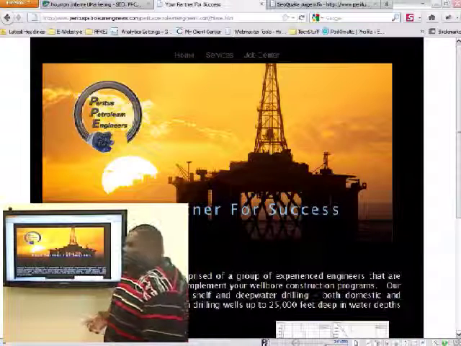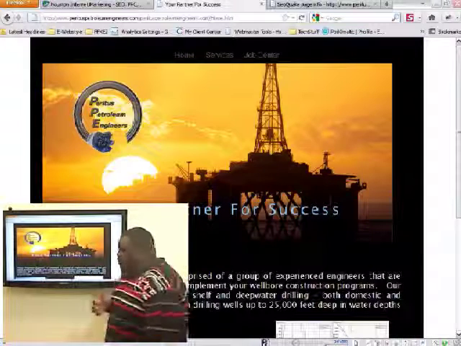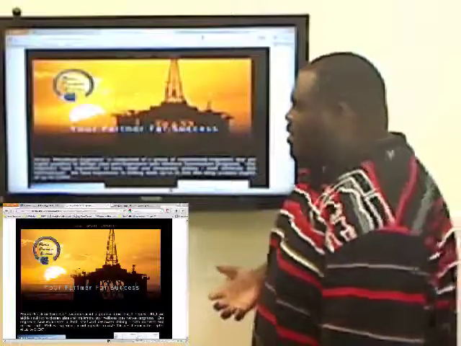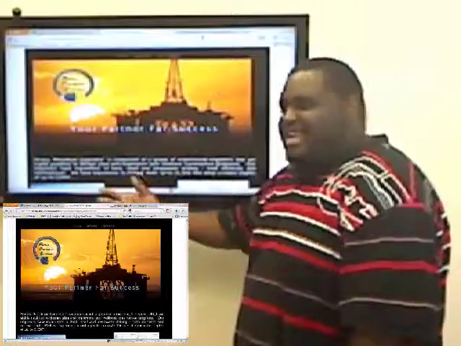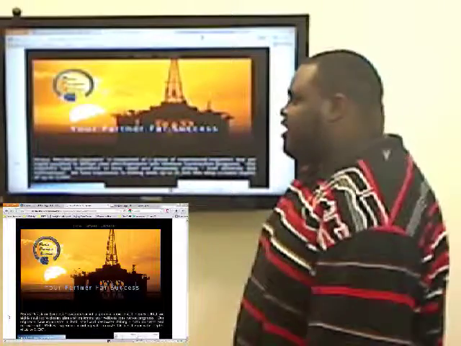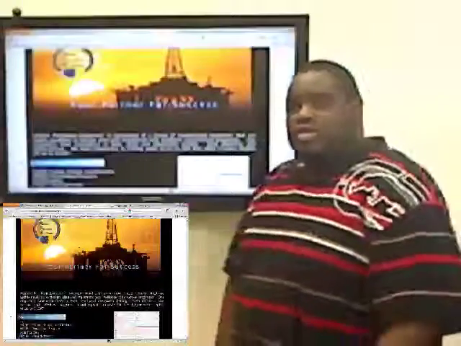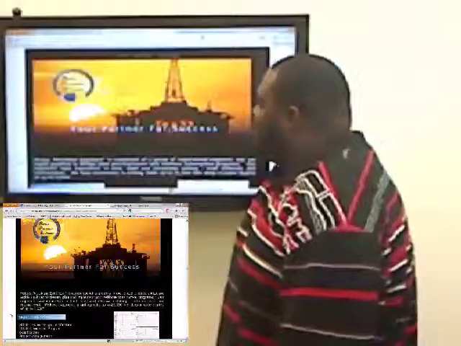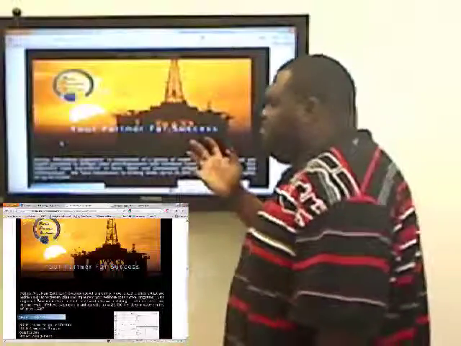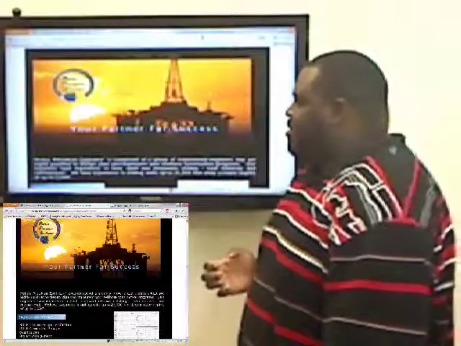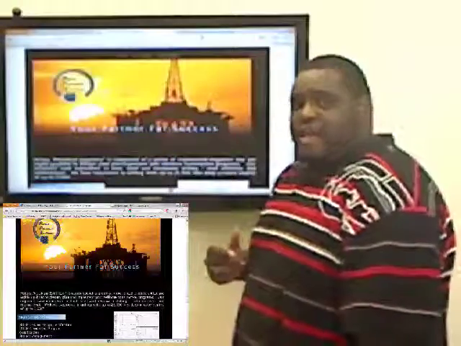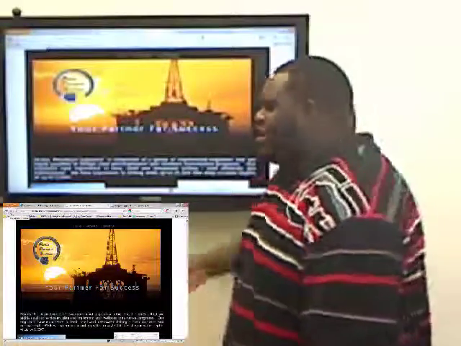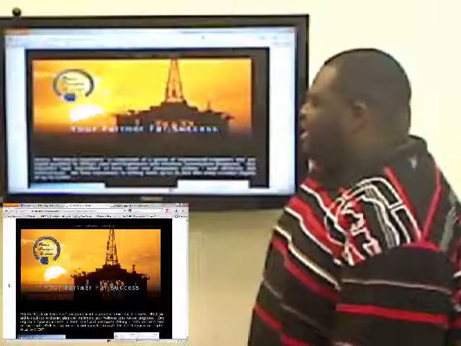However, no one can find them on the internet. Why? Because they're lacking some of the things they need for SEO. One, content. I can tell by looking at this paragraph that there's not enough content to include the proper key phrases they need. Offshore drilling is usually a high dollar industry, and you would think the site would have more content, more pages, more information. Right now they only have home, services, and a job center.